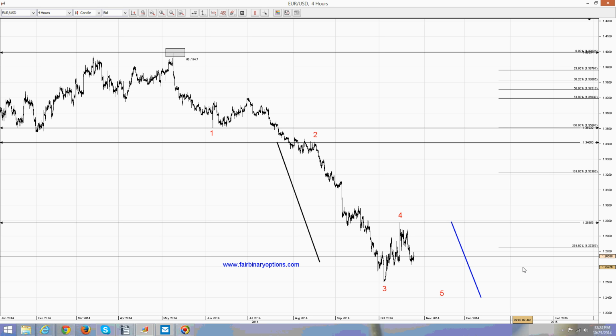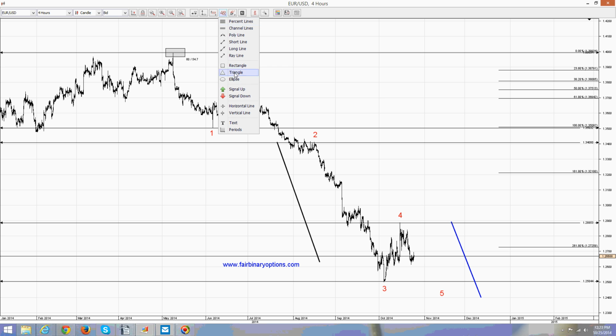It may go even only 61.8, or it may go even 161.8. I am not saying that it's going to do one or the other, but what I'm saying is that this baby is going to go below 125, and when you trade binary options, and according to your analysis price is moving to the downside, then the only way to trade this currency pair is by taking a put option, or buying put options.